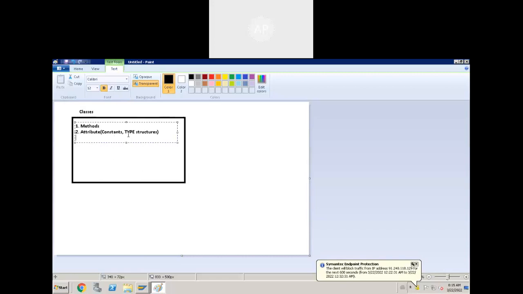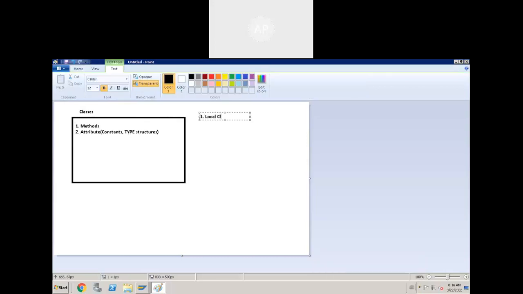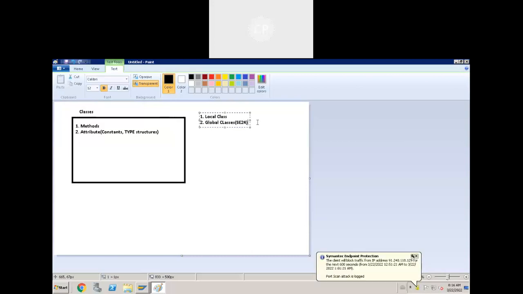So first, let's create one class. We have two types of classes. One is the global class, the other is the local class. What is the transaction code for a global class? SE24. Local classes, we write in the program itself, so there is no specific transaction code.